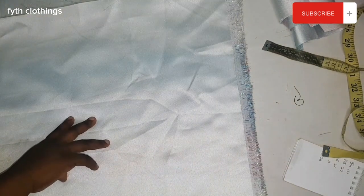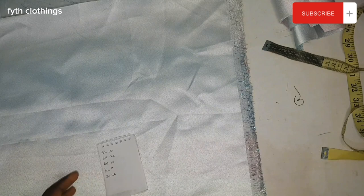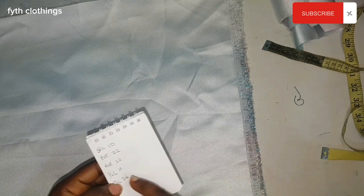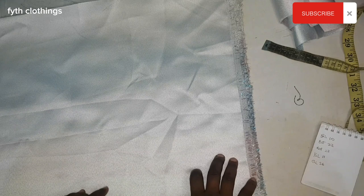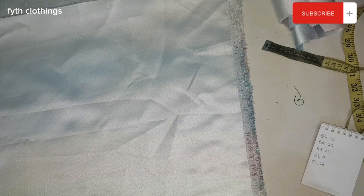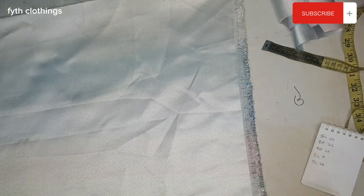Okay, so here I have my fabric unfolded. And there is a trick I always use. If you're working with normal fabric, you multiply the waist measurement, depending on how full you want it to be, by 3 inches. Starting from 3 inches upward, you can't work with nets by multiplying by 3 inches. No, it won't be full. But I'm talking of normal fabric like this. Multiply the waist measurement by 3 inches. All right. But for this dress, I'll be multiplying it by 6 inches. Okay. I'm working with 2 yards of fabric and I'll be cutting it twice.